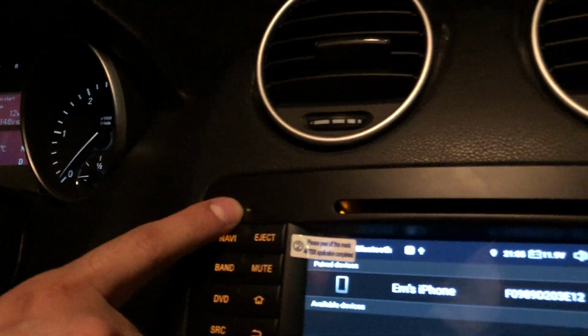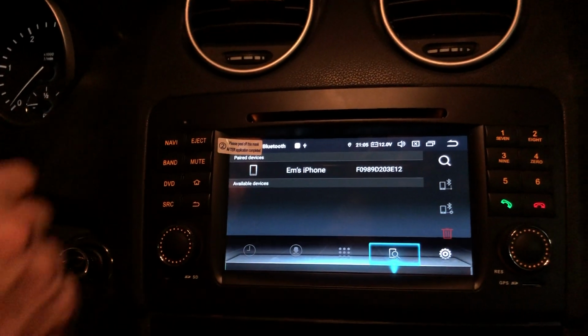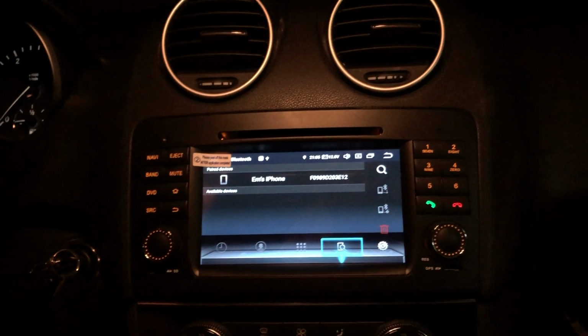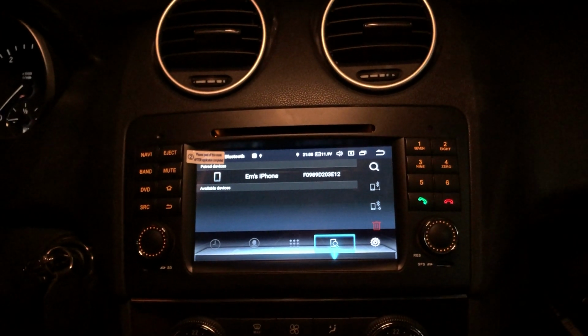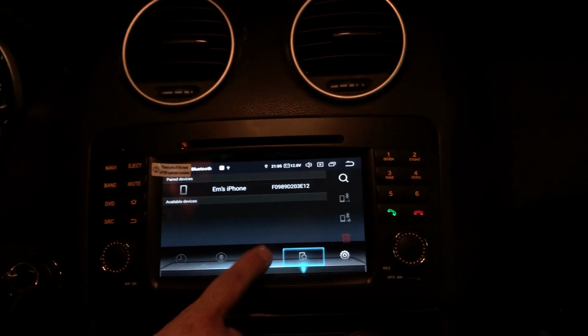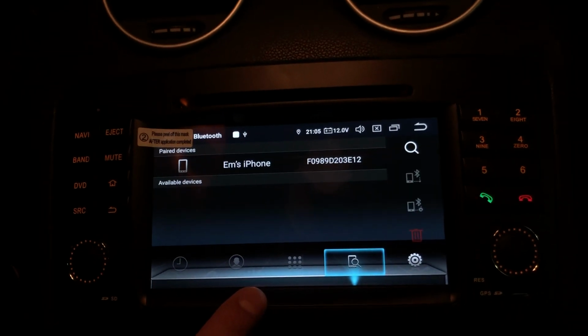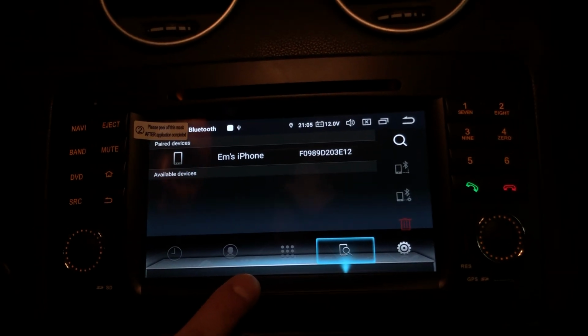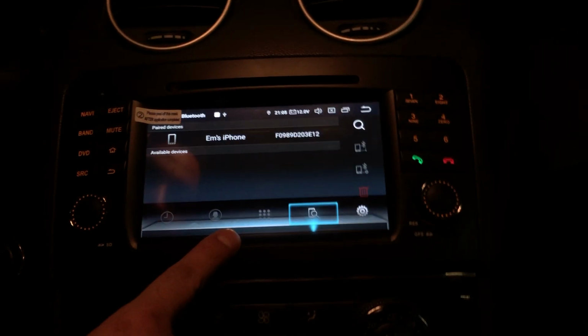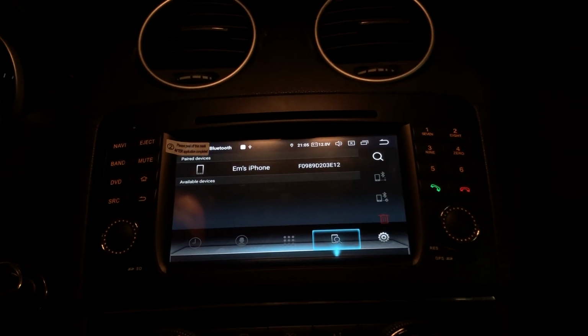There is a microphone input, the standard 3.5 mm microphone input, or 2.5 mm, or even you can use an adapter. So the separate microphone is also included, and you can call from here. I have not connected my iPhone or phone through Bluetooth right now. My iPhone is connected to the Apple CarPlay, that's why I haven't connected it.